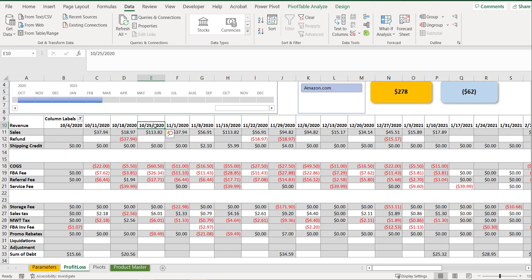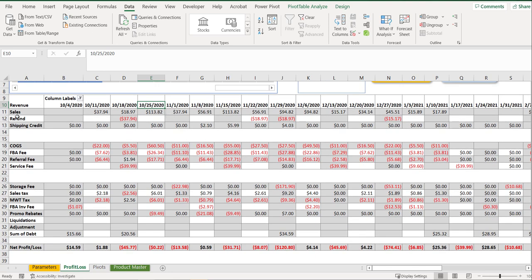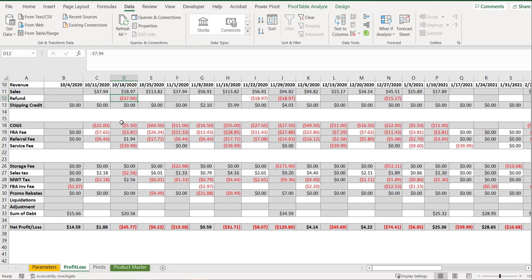I have not added the quantity, but I can add the quantity as well, just for the sake of seeing how much you have sold in that particular week. And then everything is calculated based on whatever was reported in your transaction report, based on the sales or the refund, and if there is any service fee, which is the subscription fee of $39.99 in the US, where you pay $39.99 to get access as a pro seller.